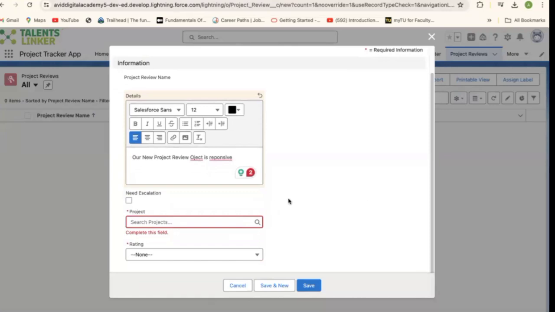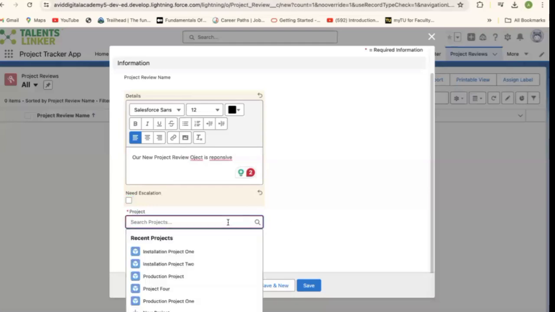I will go to the page layout to rearrange it. I want the project field on this side, and I just leave this side with escalation. If it needs to be escalated, I check it. If it's not to be escalated, I leave it at that.